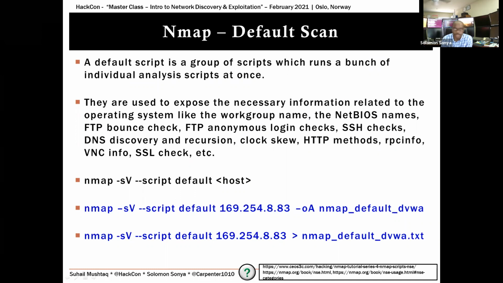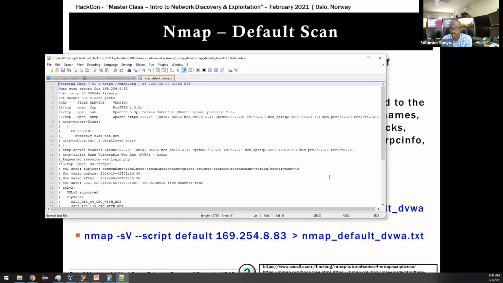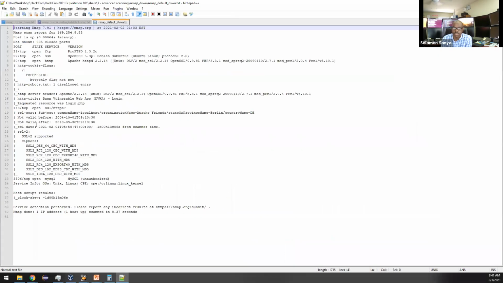Okay, default scan on DVWA. So HTTP robots we've seen before. Okay, nothing else useful here.